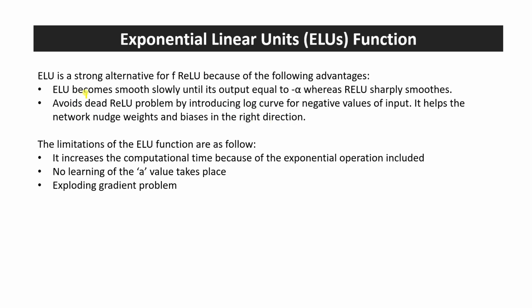First, the ELU bends smoothly until its output equals minus alpha. Unlike ReLU, which is sharp, because in ReLU some neurons are deactivated, the ELU is smooth, which is one plus point. It avoids the dying ReLU problem, which is the main problem of ReLU. That's why this kind of variant of ReLU came into the picture, by introducing a log curve for the negative values of the input.